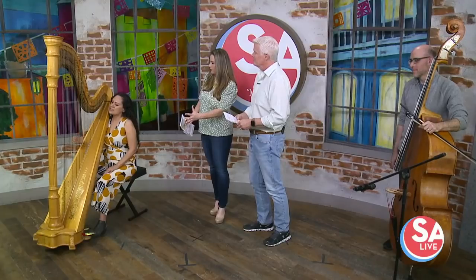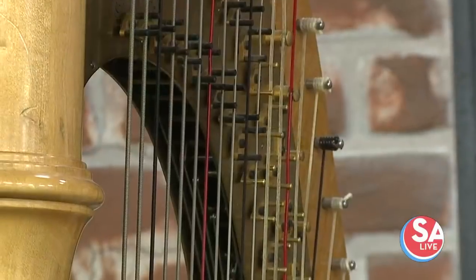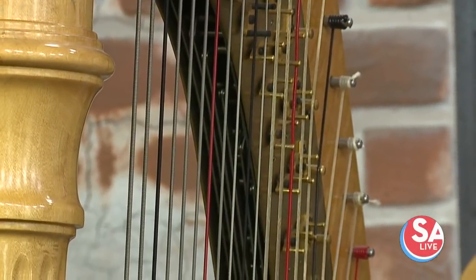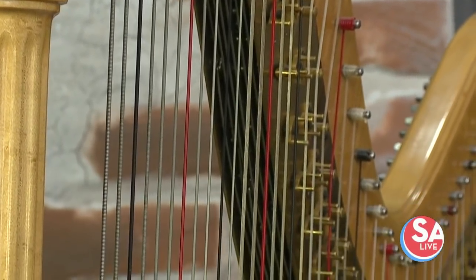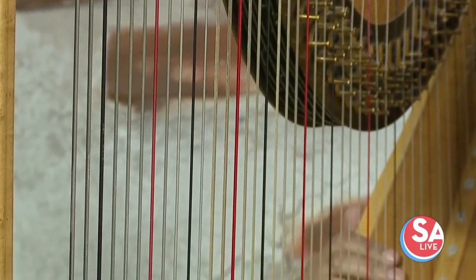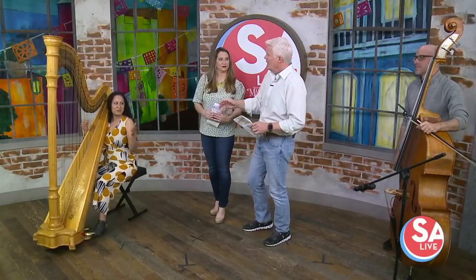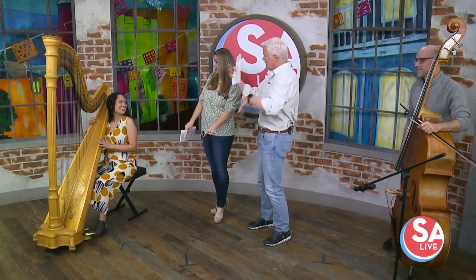I love it too. And for those who missed it earlier, kind of describe the harp. The inside of a piano is actually called a harp, so they have a lot of similarities, but when I play the harp, it's like playing the white keys of the piano, but there is a pedal for every letter or every sound, and you change it to add or subtract the black keys. So if you watch a harpist, look at their feet. Okay. That's where everything's happening.